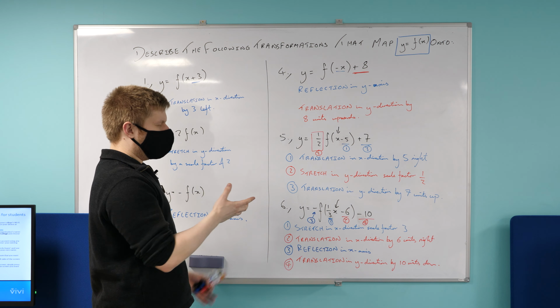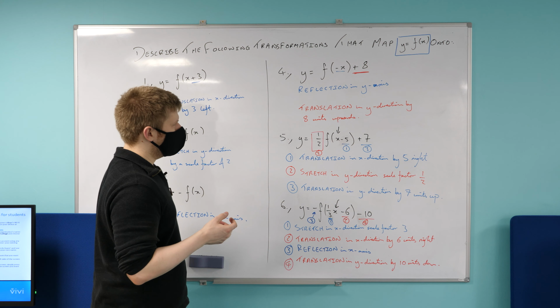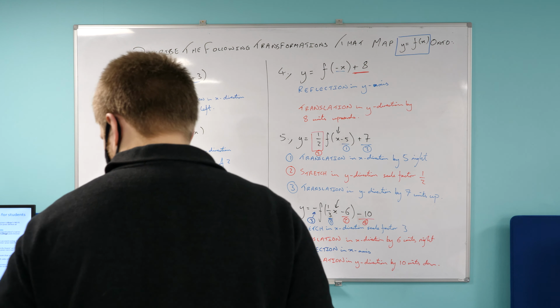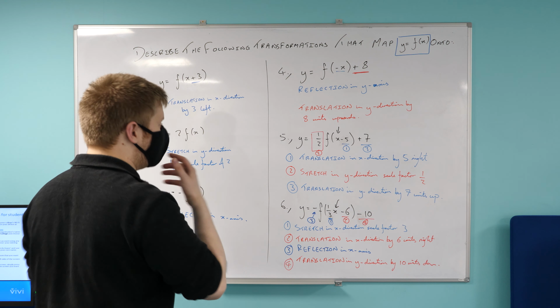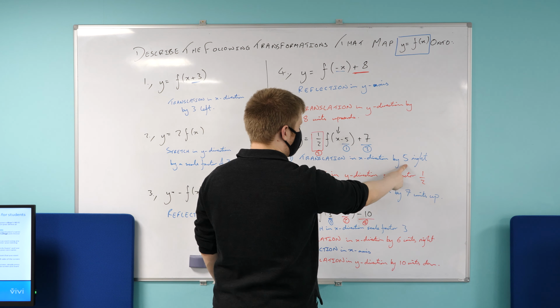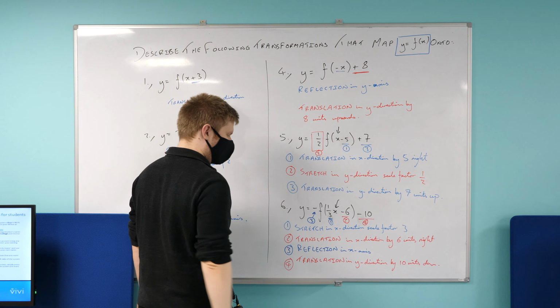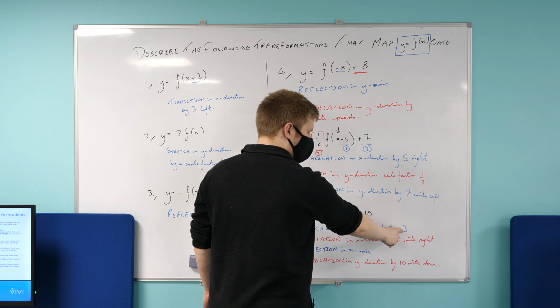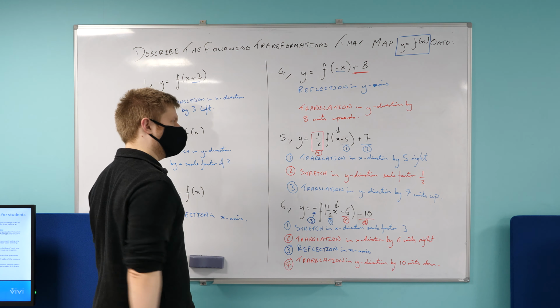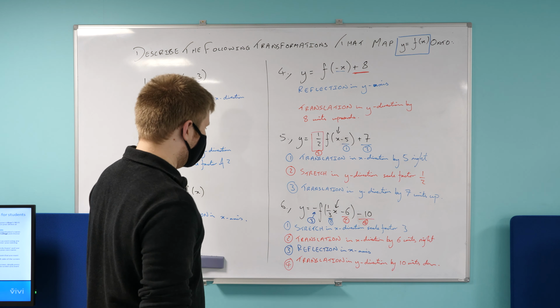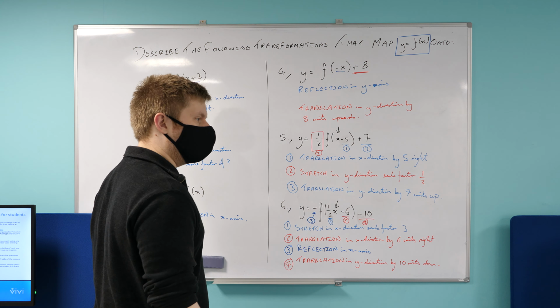Are there any questions about this? No? So it's just about keeping your wits about you, particularly when you're dealing with transformations in the x direction. Translation in the x direction by 5 units to the right, even though it's a -5. And things like stretch in the x direction, where you think it should be a third, it's not, it's 3. So it's always the opposite of what you think it should be. The y's tend to behave a little bit more. And then it's just really thinking about what order you're applying them in.